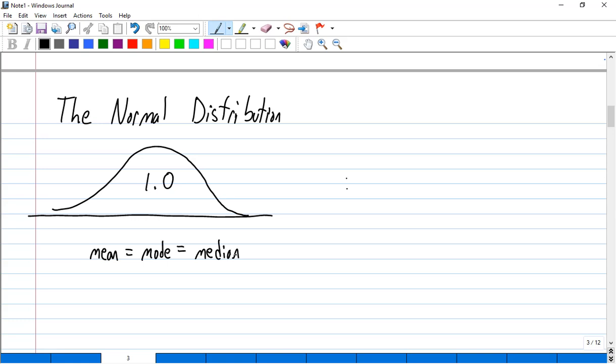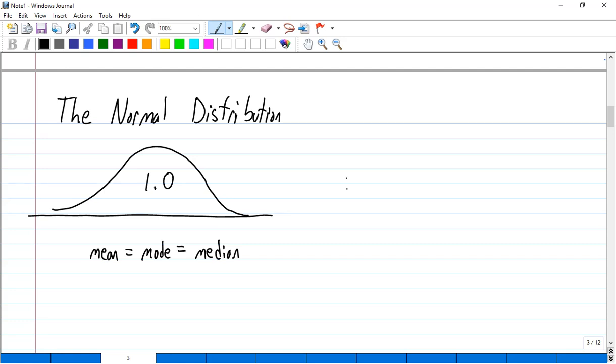And you may wonder, how could that happen? Well, the way that we have to use this curve, if we're not given values that are standardized, which I'll show you how to do, then we have to use a formula to change them over into z-scores. Okay? We've done a little bit with z-scores, not a lot. We did very, very little. But we'll be using a lot of z-scores with our normal curve.